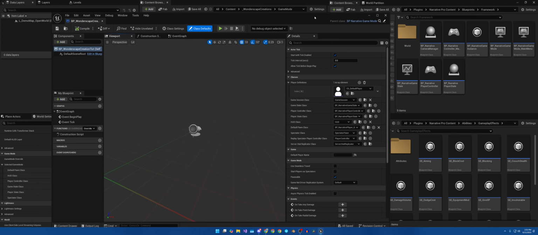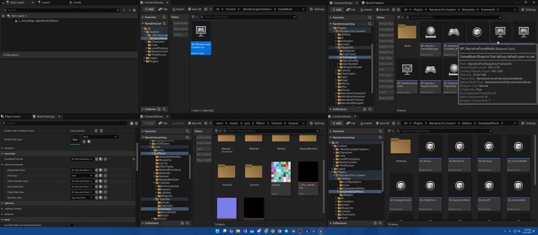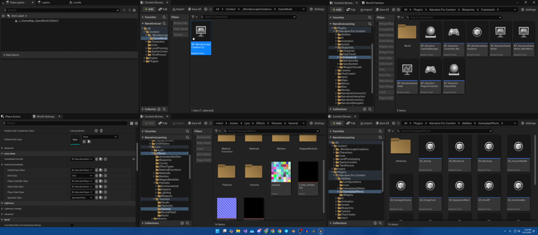Now, to explain real quick for those who are completely and totally brand new, the reason we do this is now if we need to make a change to the game mode, we can make it here instead of in here. That way, if there's a change, it doesn't affect what we've done, and if they add anything, we get that stuff in what we currently have. Fantastic, right? So let's go ahead and do that with everything else that is in here. So we got the game mode.